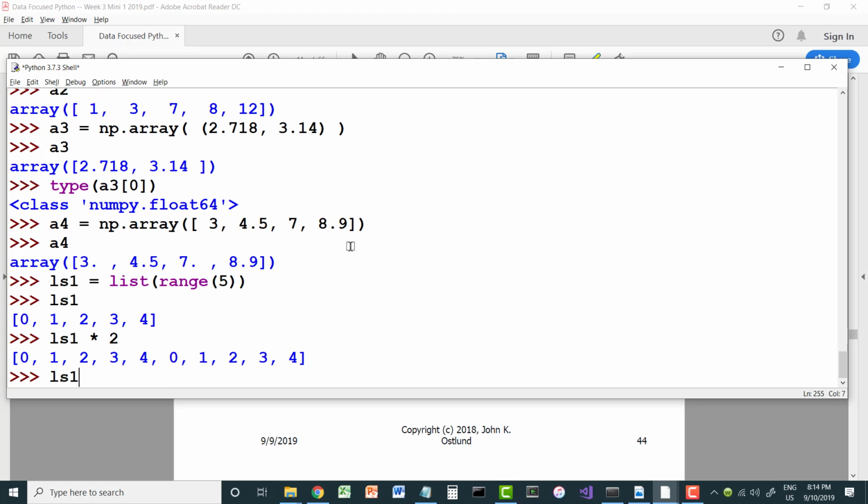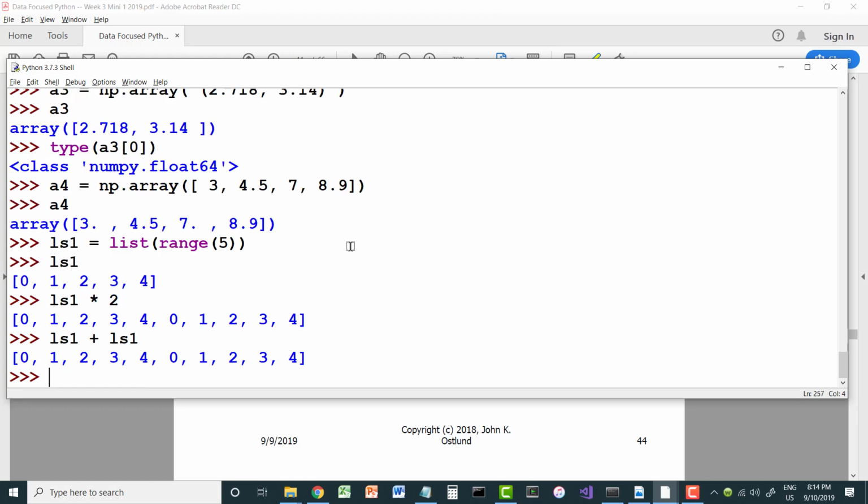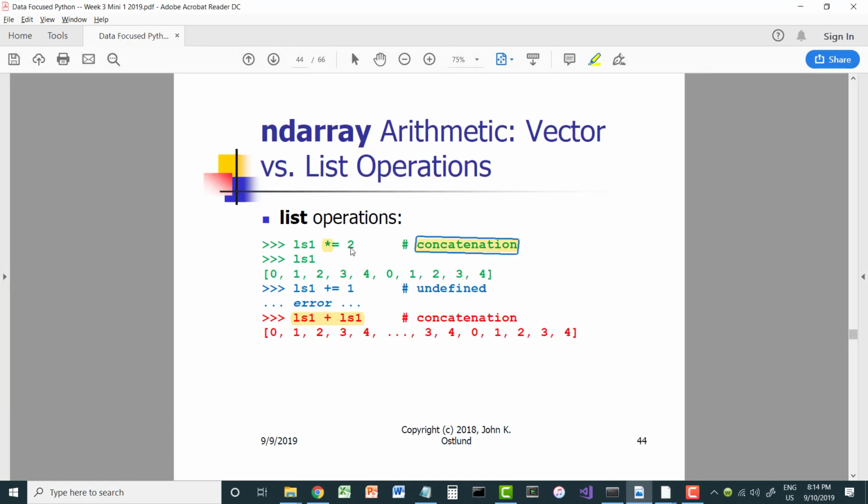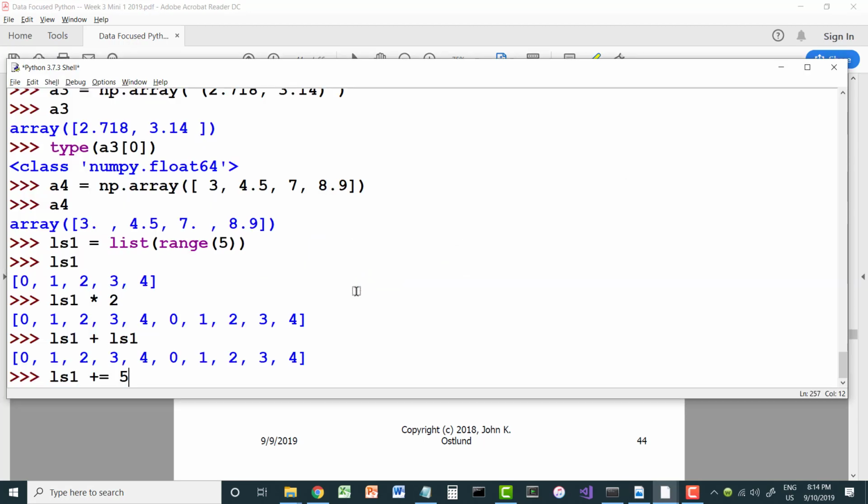If I say ls1 plus ls1, this does concatenation. And if I try to say something like ls1 plus gets a 5, like this, well, that's just not defined. I may want this to append a 5 to my list, but that doesn't work.